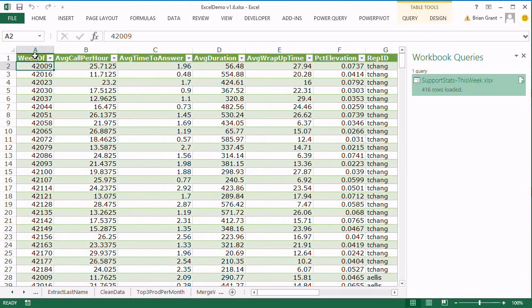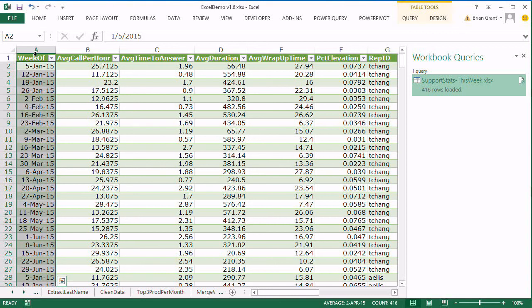Okay, I could clean this thing up for a while, but I'm just going to do a real simple cleanup. I'm going to click there, Control-Shift-3 to convert those to dates. Okay, so that's pretty darn useful.